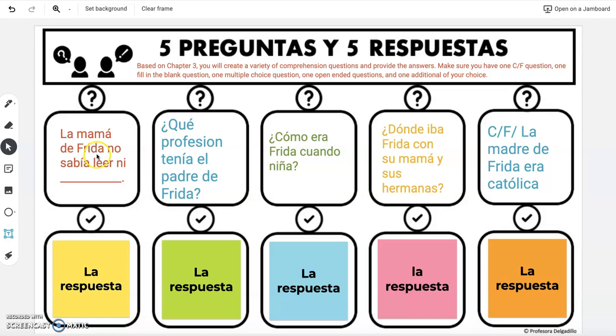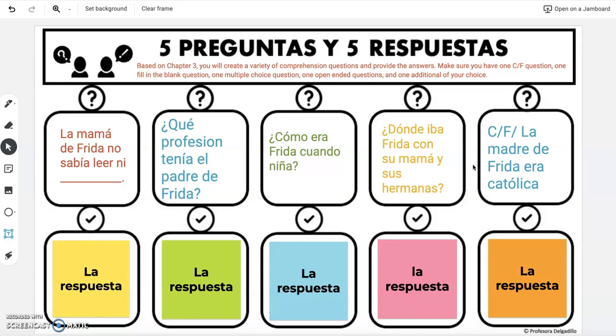I like to ask my students to provide a variety of questions: one true or false question, one fill in the blank, one multiple choice, one open-ended, and one additional of their choice, so that they don't just go to the easiest things and make them all true or false. That way I can have a variety of questions. If I have 30 students, I'm more than likely going to have several repeated questions, but also a wide variety that I can later use to create a game kit or a Kahoot or something like that. Less work for me. All I have to do is make sure that they are written correctly. So that's helping me in my work later on.